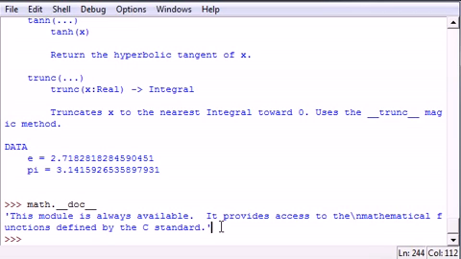So again, that is how you import modules that already exist in your Python language, how to use the dir function to find out all the things the module contains, how to use the help function to give you guys a detailed look of what each function does, and also how to use the built-in __doc__ to give you guys documentation of whatever module you're looking at. So that's your quick tutorial in modules.